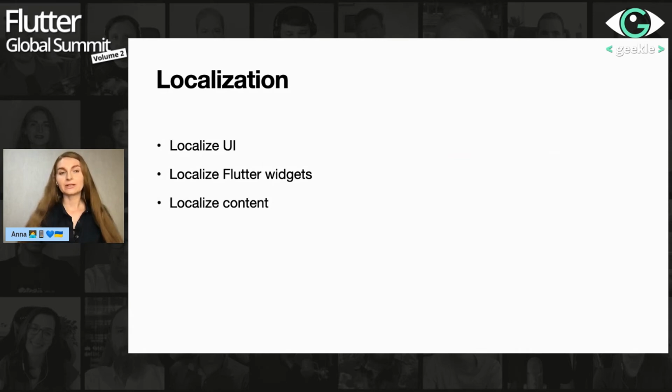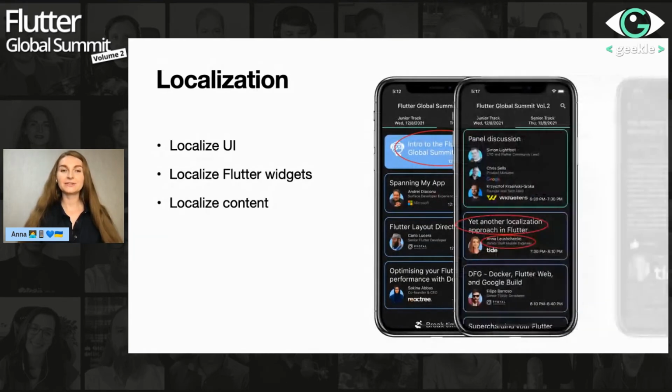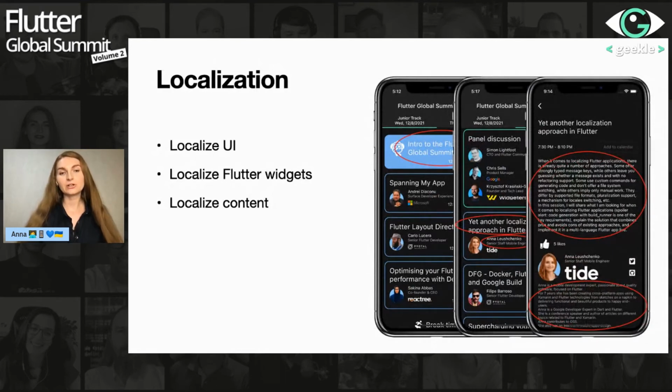And the last one was about localizing content. In real-life applications, information about talks and speakers would be requested from the backend. In fact, this application uses hard-coded JSON as a data source, but I'm still going to treat it as something that comes from the backend. So localizing it is out of the scope of this talk. But just to give you a hint, content localization should be implemented on the backend side. And the mobile application would only inform it about the language it is interested in right now. It could use request headers or other ways to pass this information with each request.